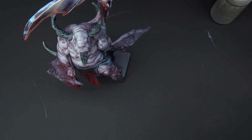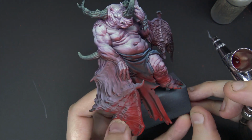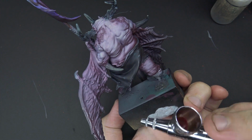I probably should edit this out in future. A lot of effort though to edit that out. A lot of effort. I think I'm just going to continue leaving it in there and criticizing myself for doing so.